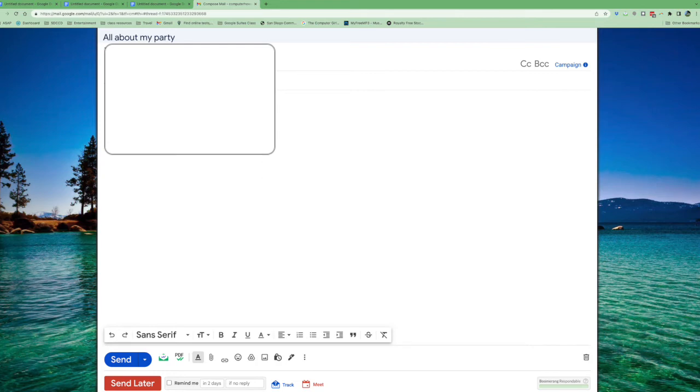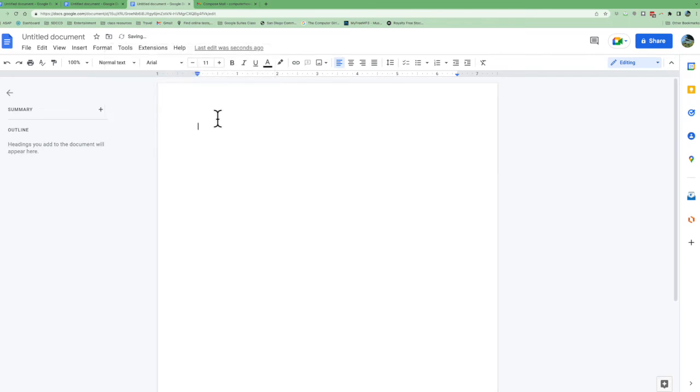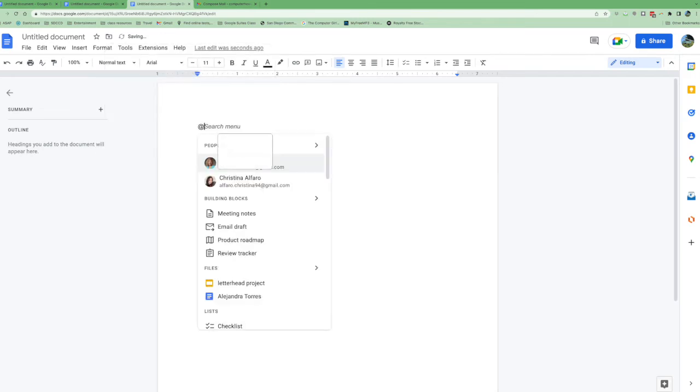If I'd like to go back and get out of that, all I have to do is tap the back button or the previous tab in my Google Chrome tabs marker at the top, and it goes right back to our document. Okay, so that was the at symbol, and all I did was go at and said email draft for that one.